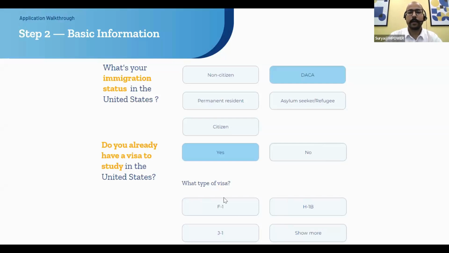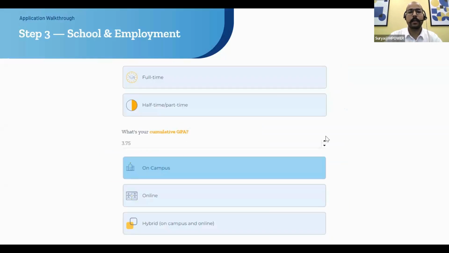Once these steps are completed, next we would need to know about your program. There are a lot of students who want to do a half-time program, or they are not going to go to the university for the entire duration of the program, or there can be a full-time program as well. Depending on the program requirements, you can select the most suitable option, whether you are a full-time student or a part-time student. Then we would ask whether you are going to attend the program on campus, online, or hybrid. Hybrid basically means half of the program you are on campus and half you are online.